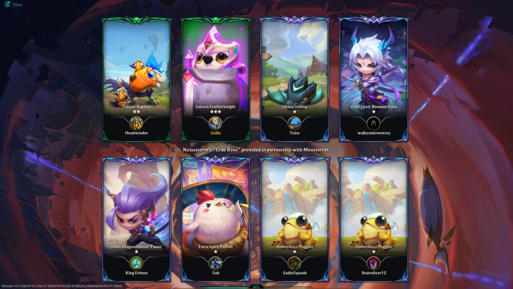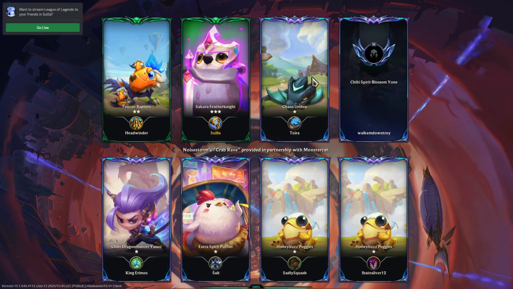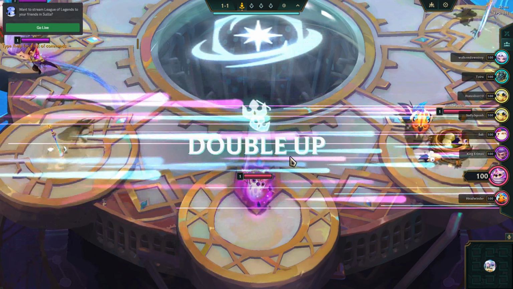You're listening to another video for Teamfight Tactics. This is taken from a double up game played with Headwinder. You might notice everybody else in this lobby has the diamond borders except for us, so making a lot of progress here on the double up ladder.